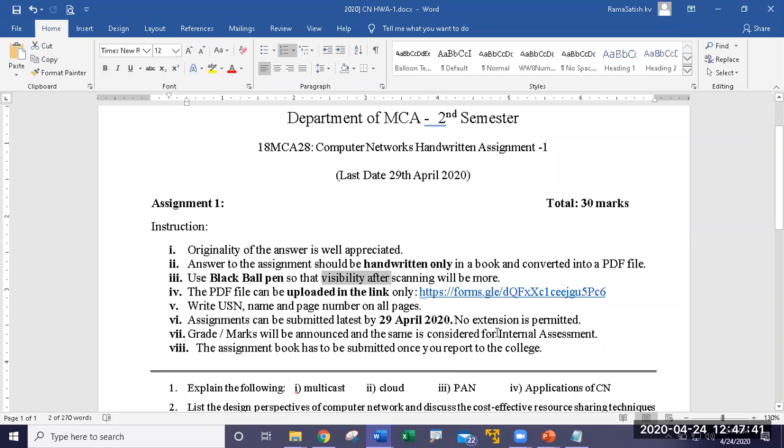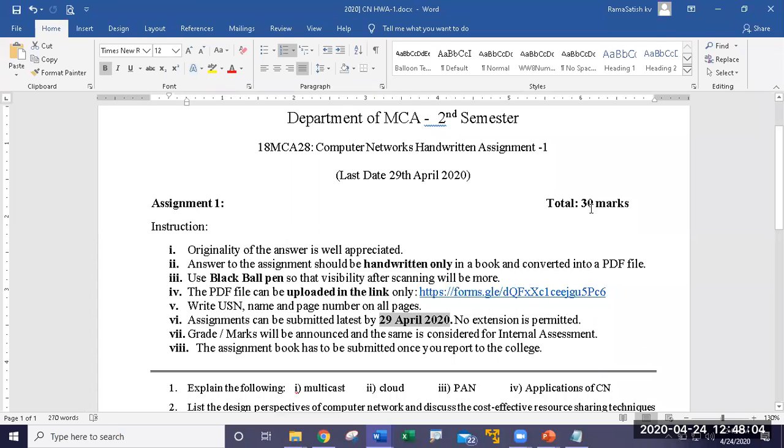If you write in light blue pen, you will not have good visibility. Once the PDF file is done, you have to upload it here. And remember, across every page of your assignment, write your USN, your name, and the page number. The assignment should be submitted by 29th.